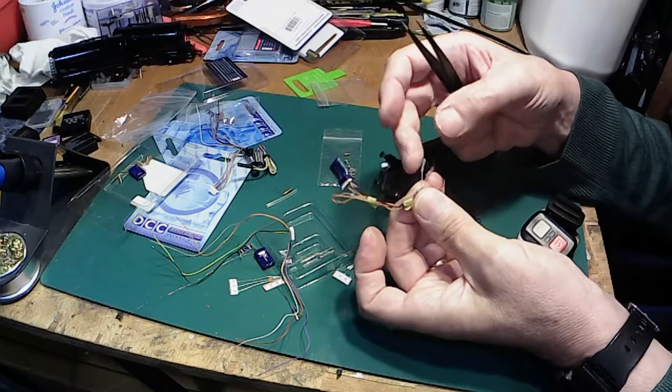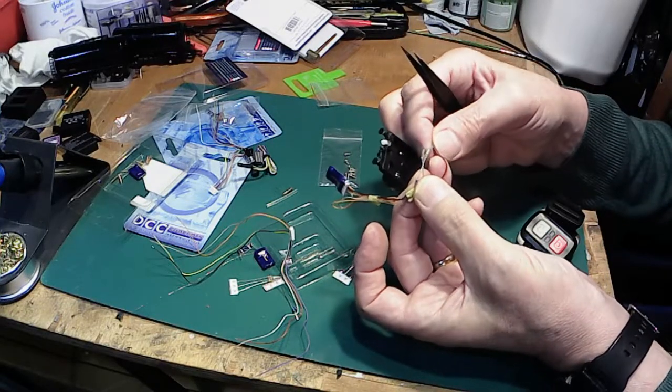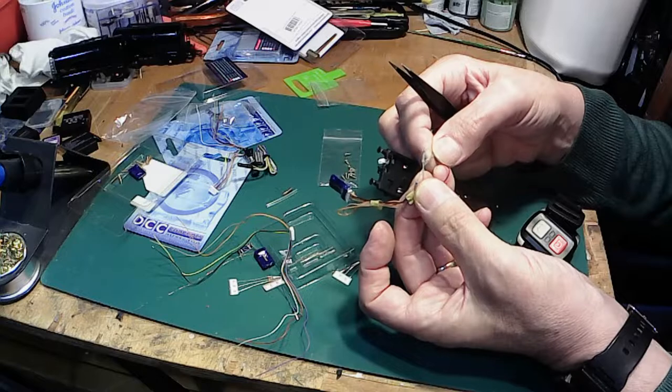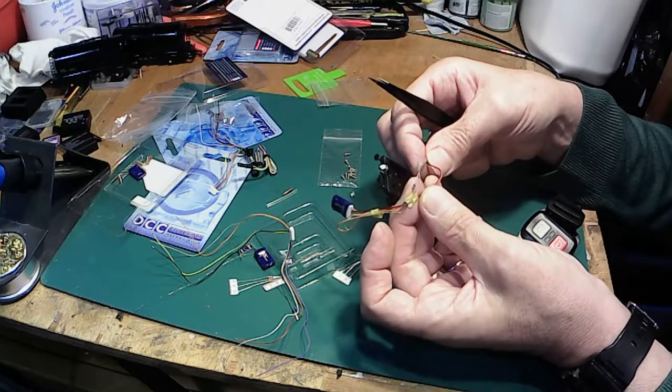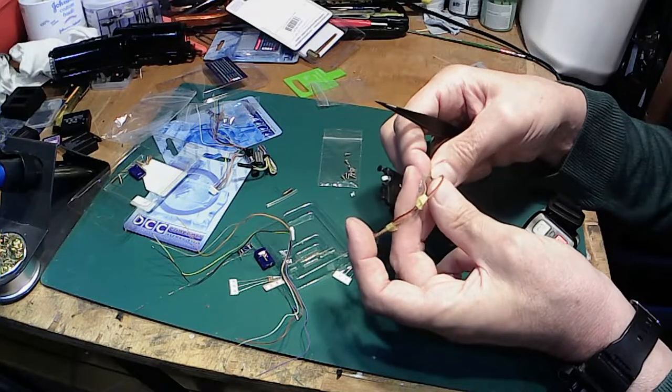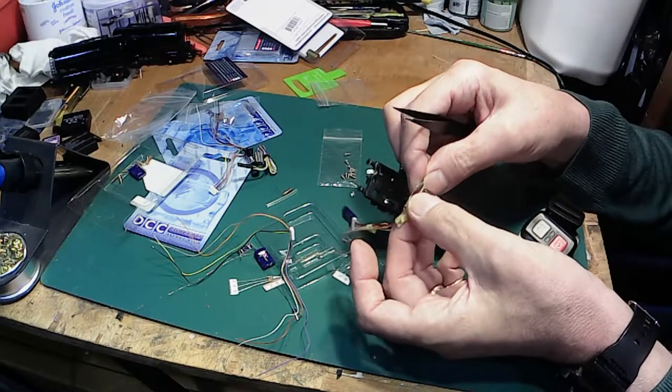So I've just broken off the wire. I'll have to solder that on in a minute. So I've got to solder that back onto that wire. You see, it's quite fiddly. That's actually the grey wire there. So that is the minus.